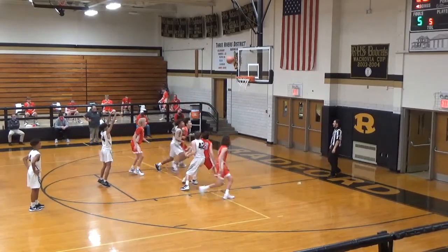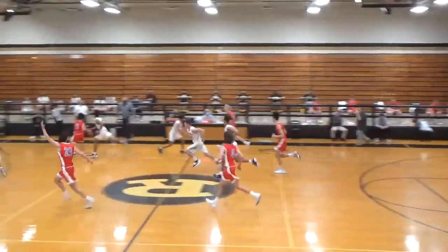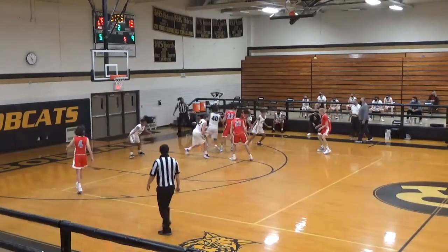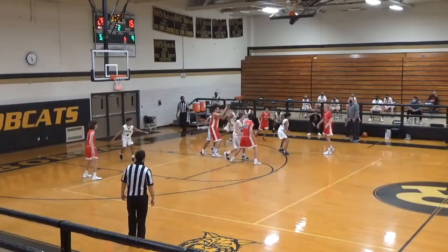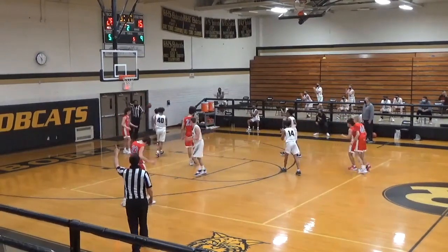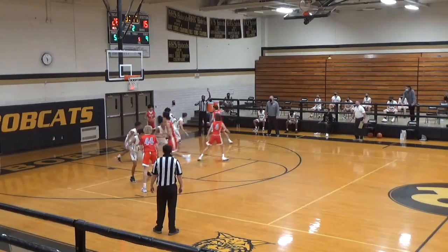But, hey, it goes in Bobcats' favor as the shot goes in and out. Rebounded strong by the Spartans as they're coming back the other way. They love setting that high screen there. Hadn't worked out a whole ton as off the attack, but as they go down to the block, Prelo knocks it out of bounds, and it will be Spartans basketball. Bobcats swarming on defense tonight. It might be pre-pandemic, post-pandemic, or during the pandemic, but I'm going to tell you what, the Bobcat defense swarms you no matter where you're at or what time it is.